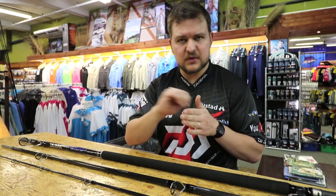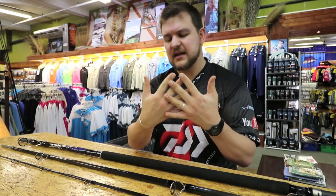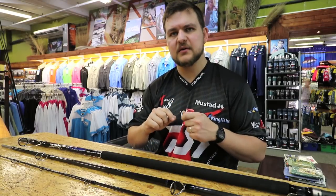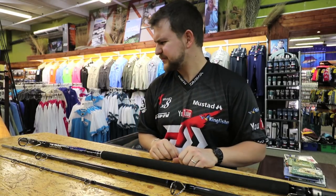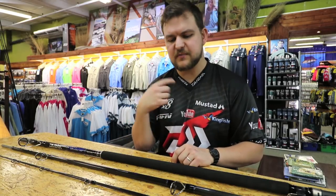You've got the X45, which is a brand new way of wrapping carbon fiber. Instead of having a spine in the middle, you've got 45-degree angles that the carbon wraps at, giving you so much more strength. You also don't get loss of power as the rod loads up, so when you're throwing bigger baits, casting, or pulling with it, you have no loss of power.